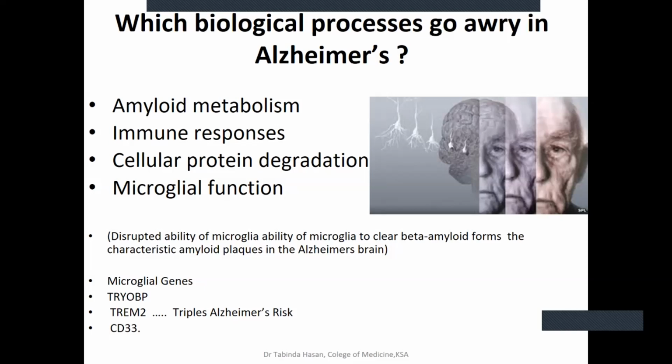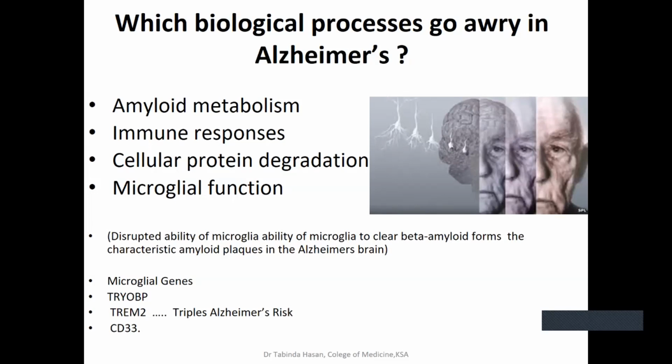Human genetics data point to a key role of microglia in the pathogenesis of Alzheimer's disease. The majority of risk genes for Alzheimer's disease are highly expressed, and many are, please note, selectively expressed by microglia in the brain. So microglia do have a real role in the pathogenesis of Alzheimer's. There is mounting evidence that microglia protect against Alzheimer's disease. This is what researchers proved before, that microglia are actually protective. Yes, they are part of the brain's immune system, but at a certain stage, they start overacting. So this is what we are trying to say.